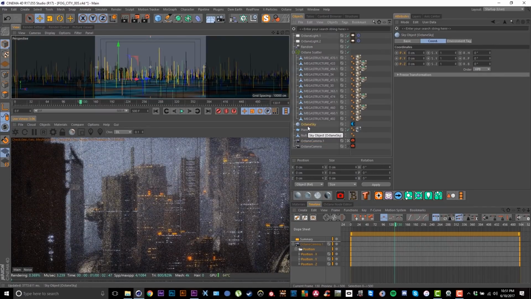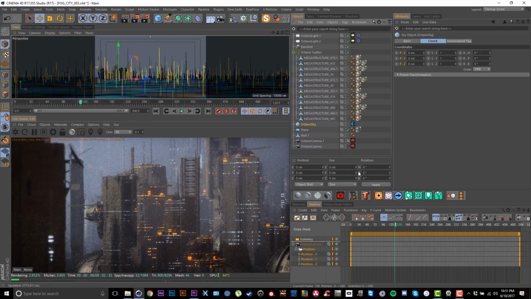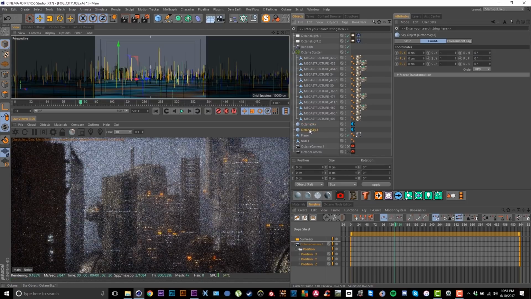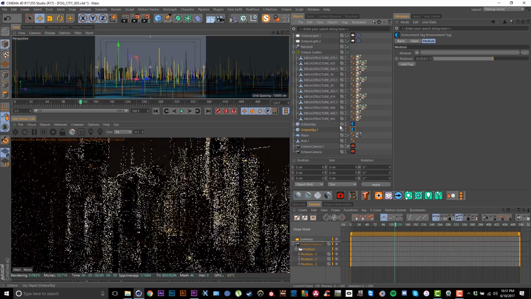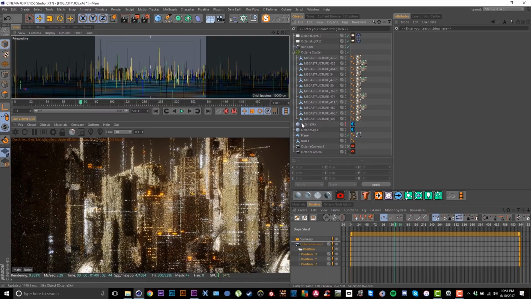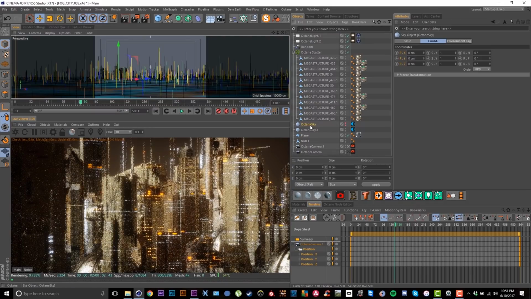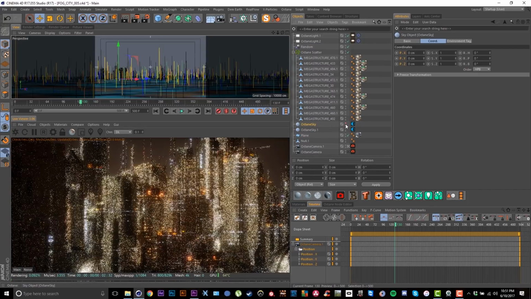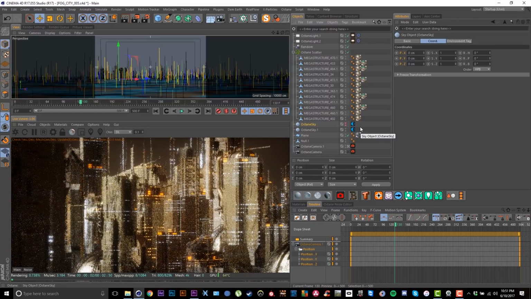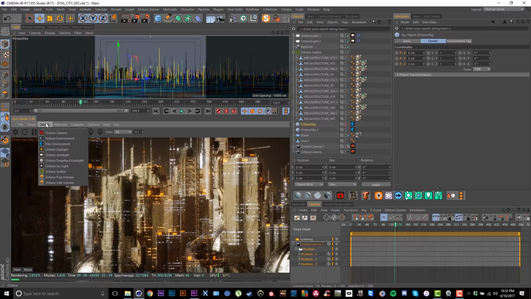All right, so now I'm going to show you the other method of creating volumetrics, which is actually creating clouds using the fog volume. So right now what I can do is I can just duplicate my sky here, and in this one I'll remove the scattering medium under the medium tab. So now I can just turn this top one off, and remember Octane will read the top environment first, so I can just switch this on and off. If I want my fog, I can turn it on, or if I don't want my fog, I can turn this off.